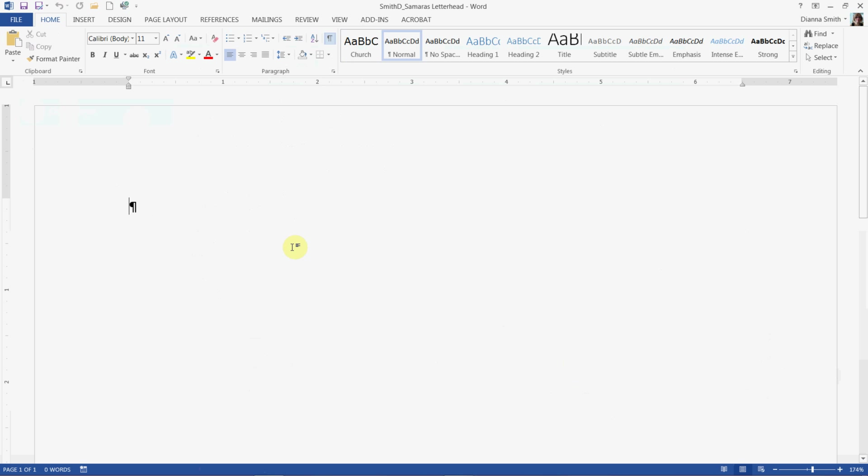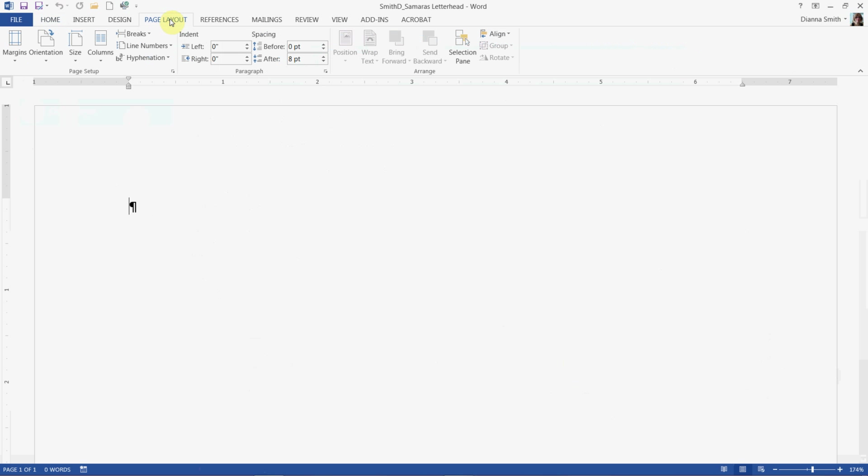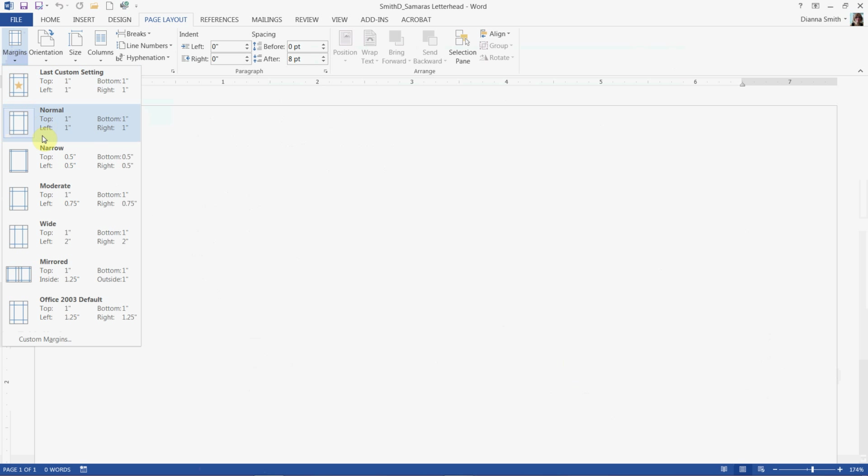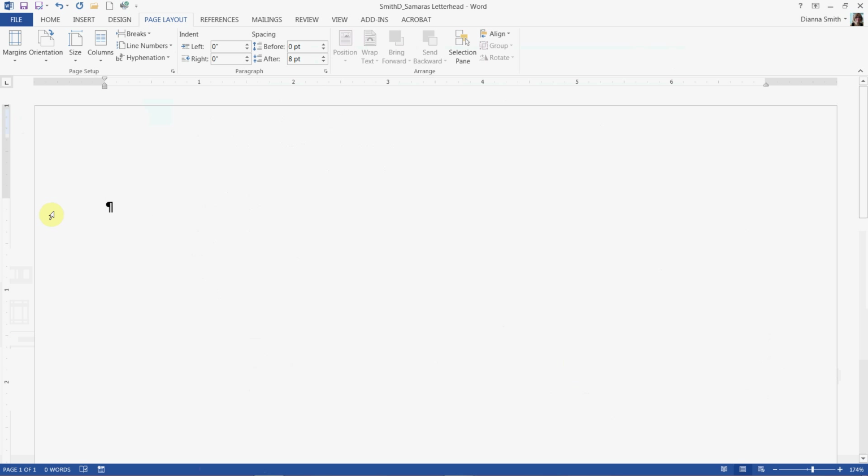Now on page WD 141, the first thing it says is to go to the Page Layout tab. And then we want to go to the Margins gallery. So we will click on the down arrow, and from here there are several different types of margins that you can choose, and the very last thing is where you can create your own. In this case, choose Moderate, and Moderate will automatically set up your margins for you.